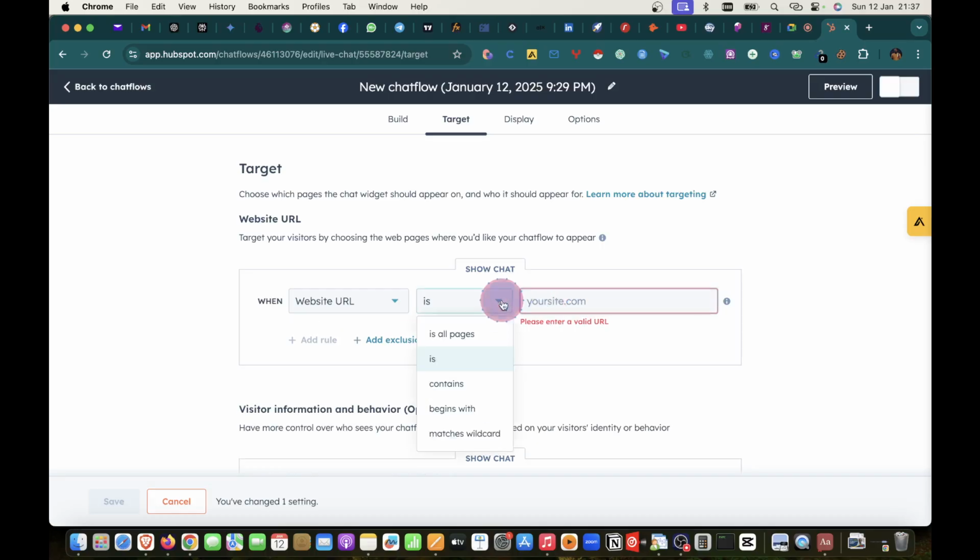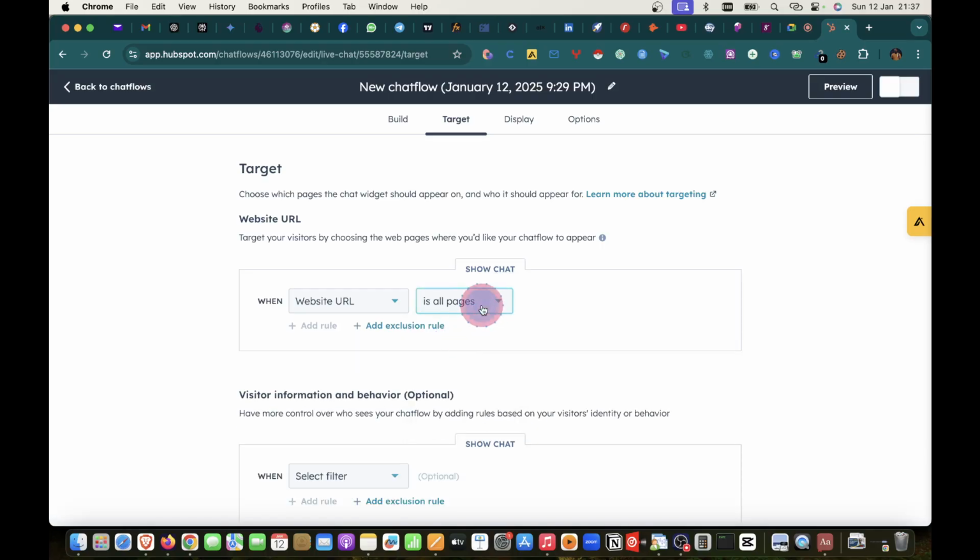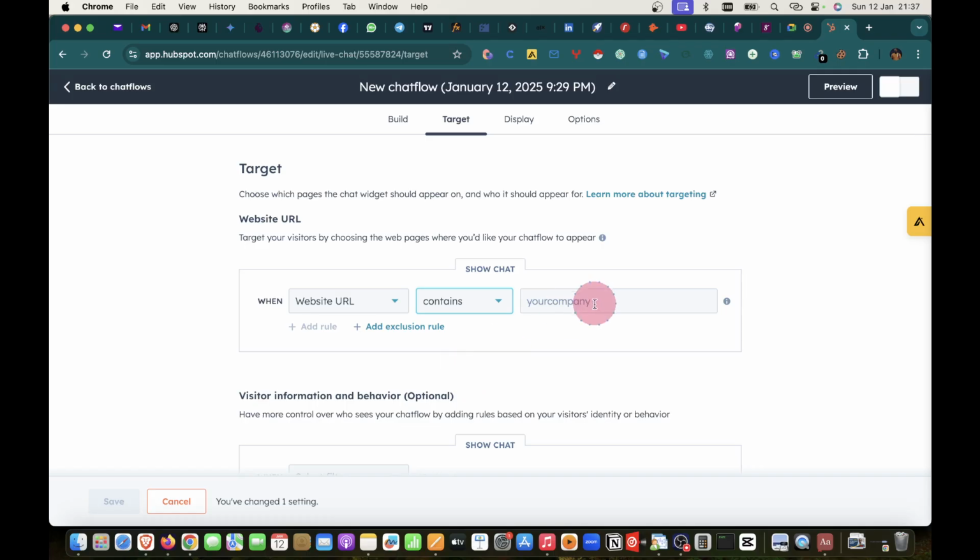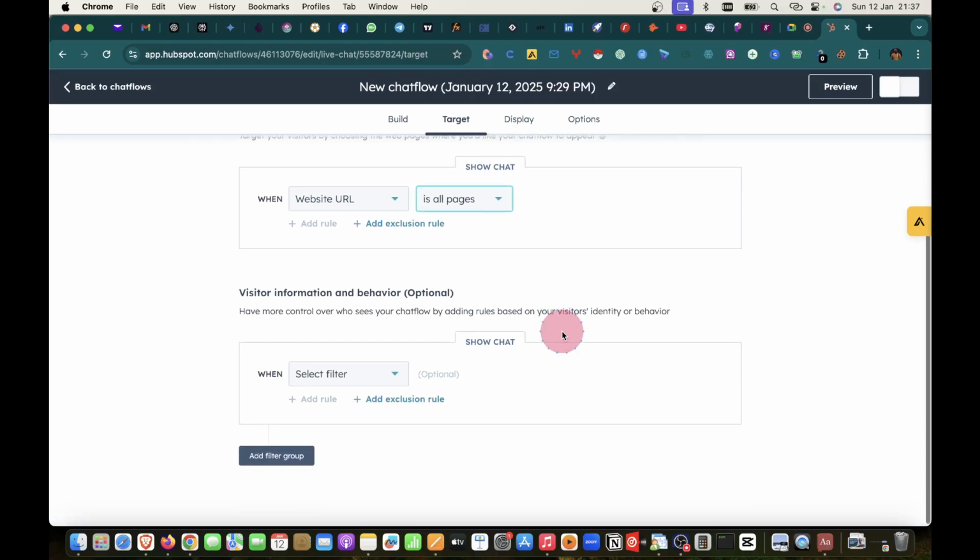You understand? But we're going to leave it as "is all pages." There are other options, like "contains," if the website URL contains whatever you want it to appear on. All these things are just options that you choose based on what you want the chat box to do for you. So we are going to use "is all pages."